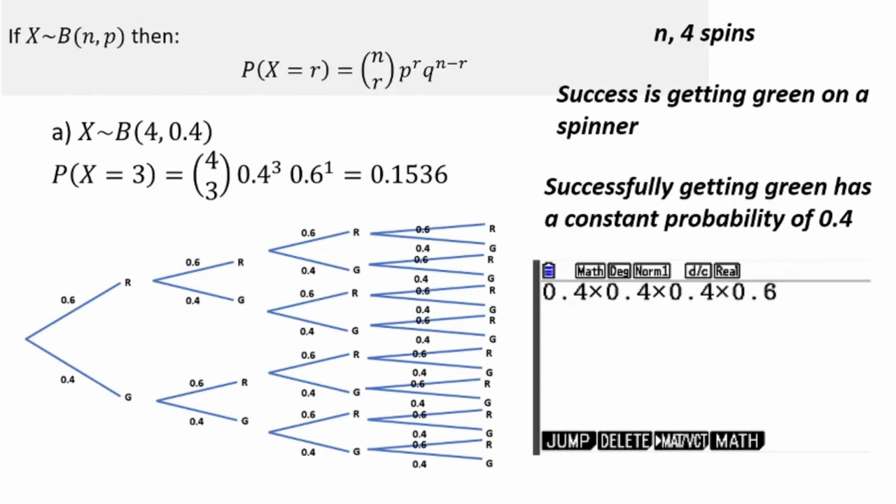The same way there were 4 placements for 1 success amongst 3 failures, well, there's also 4 placements for 1 failure amongst 3 successes. The failure, or achieving red, can happen on the first trial, or it might happen on the second trial. It might happen on the 3rd trial, and the only other place it might happen is on the 4th trial. There are 4 different placements for that 1 failure.